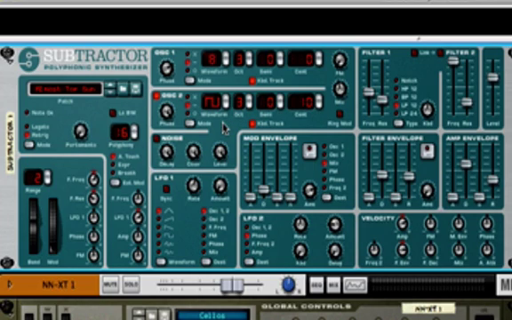I wanted to spend a little bit of time on amplitude envelopes, which are these sections over here. Many of the instruments and synthesizers, even the drum machines that you use within Reason, are going to have these amplitude envelopes. So a basic knowledge of what these can do is going to help you in creating your sounds. Each amplitude envelope is divided into 4 sections. They include attack, decay, sustain, and release. And all these 4 parameters help shape your sounds in different ways.